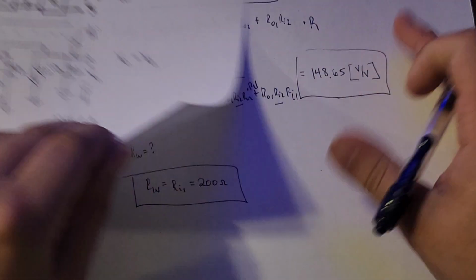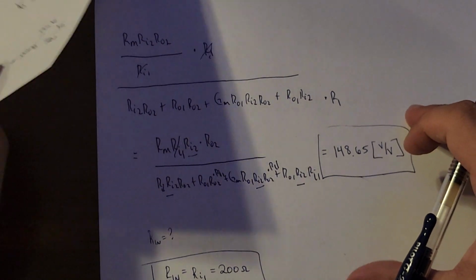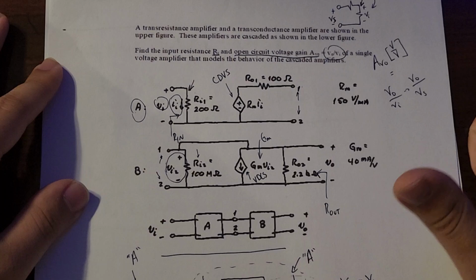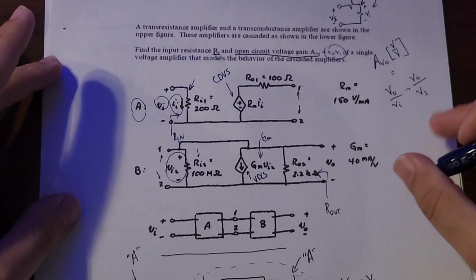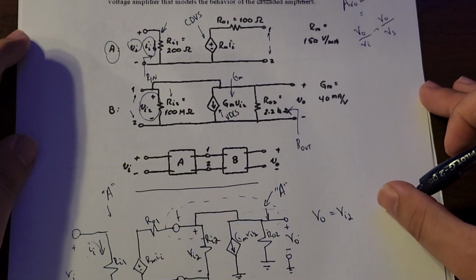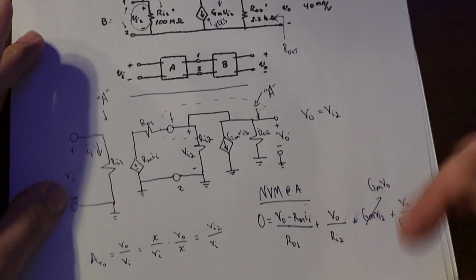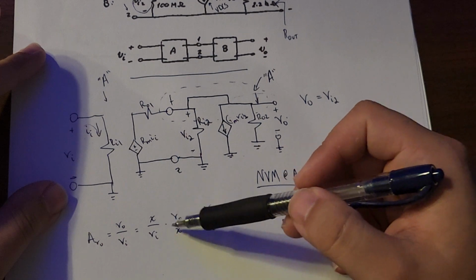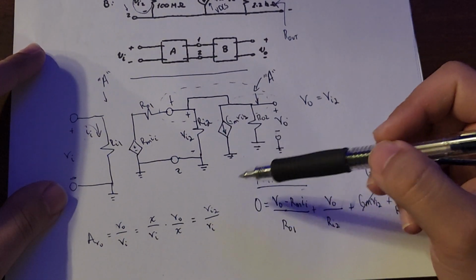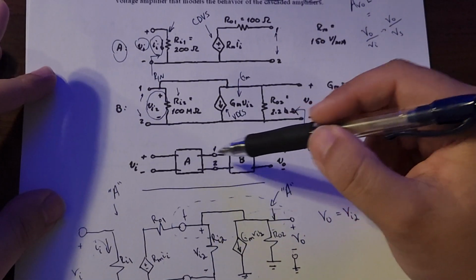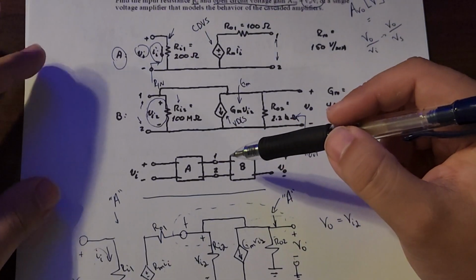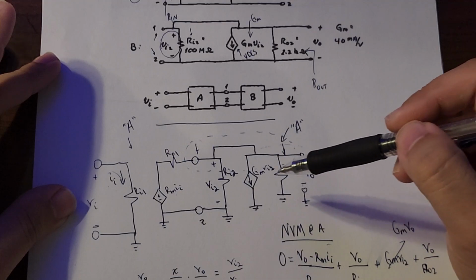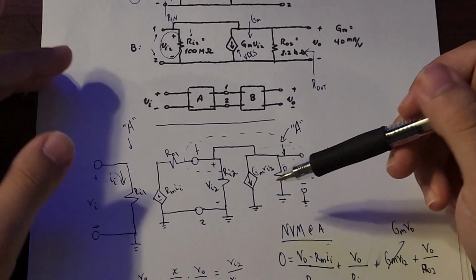So hopefully, this is really just a lot of algebra. I will say, whenever I was doing all these amplifier circuits on the homeworks, a lot of it was voltage dividers, 100%. You need to know how to do voltage dividers if you're going to be able to do this quickly. And whenever I was showing here this chain rule kind of thing, this is exactly what a voltage divider is. It's super easy when you know how to take that voltage divider. But connecting them in cascade, that makes it a little bit harder. But if you know how to analyze these specific circuits, it makes them very easy to use.